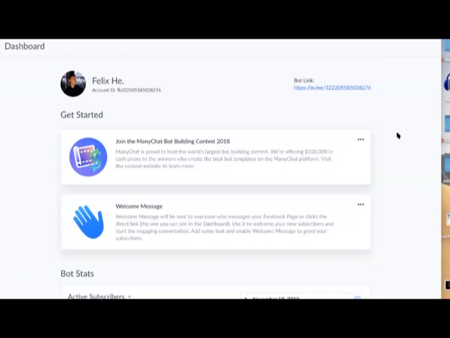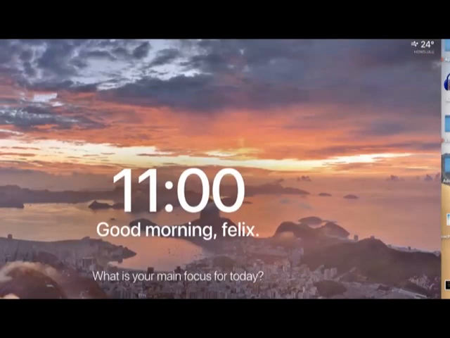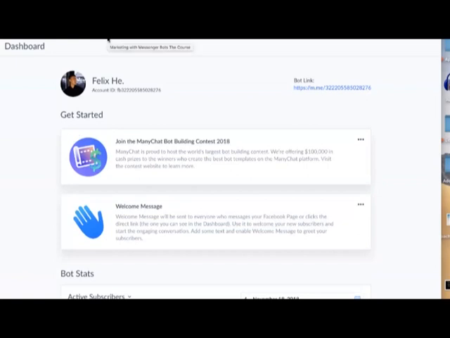Okay, so the platform that we use for our bot creation is going to be on ManyChat.com. So for new users, usually it's not going to be on the dashboard page. It's going to tell you to sign in to your Facebook.